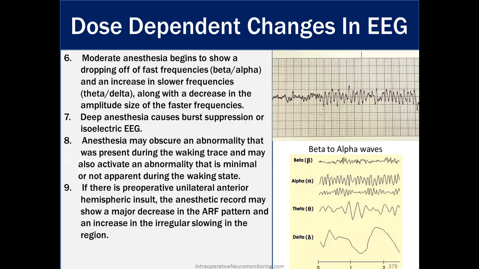But if we're having a reduction in the beta waves from anesthesia, the beta waves that we're seeing will also have a decrease in amplitude. So it's kind of difficult to decipher. When we add anesthesia, the beta waves that are present are becoming less and less present, and they're becoming smaller in amplitude. As they move from that fast beta frequency down to alpha, they will become alpha waves, and those generally have larger amplitudes. But if we isolated out the beta versus alpha waves, then we can tell the difference in the decreasing amplitude of each. And then same goes down the line. Look how big these delta waves are.